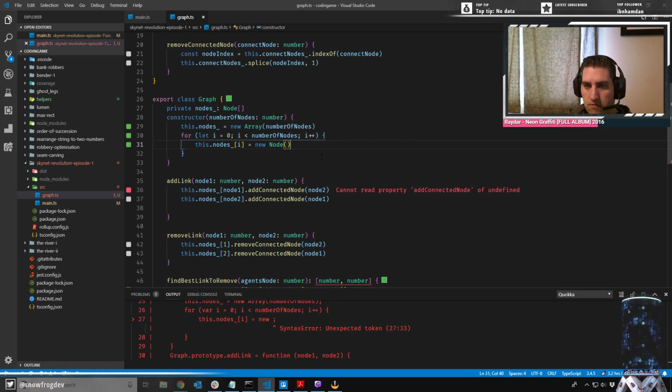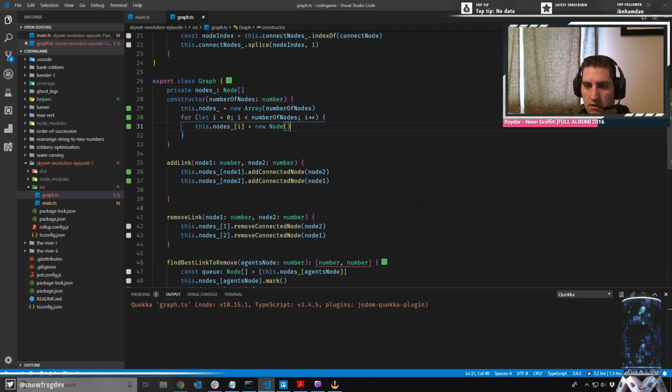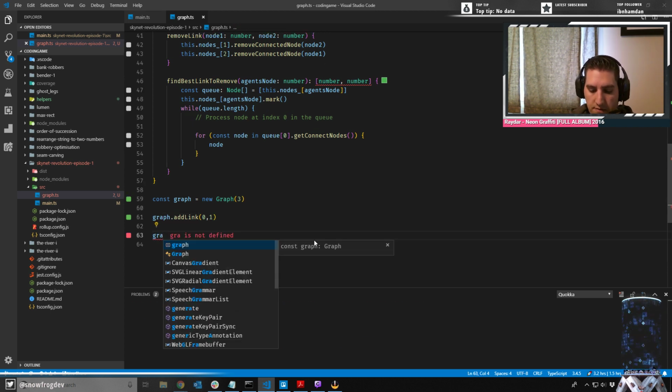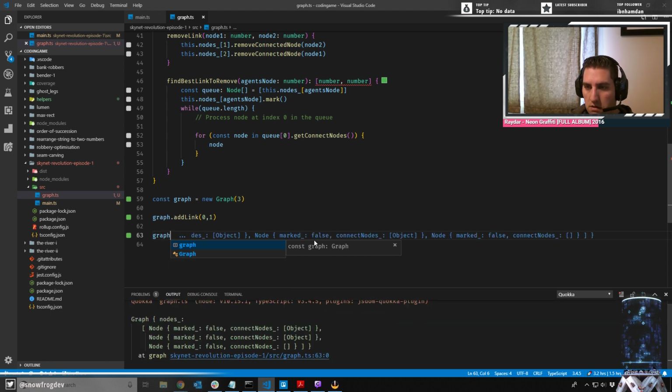There we go. And that should take care of that. Good. And now if we look at our graph, that's right. We have 3 nodes, 2 of which have connected nodes, index 0 and 1.